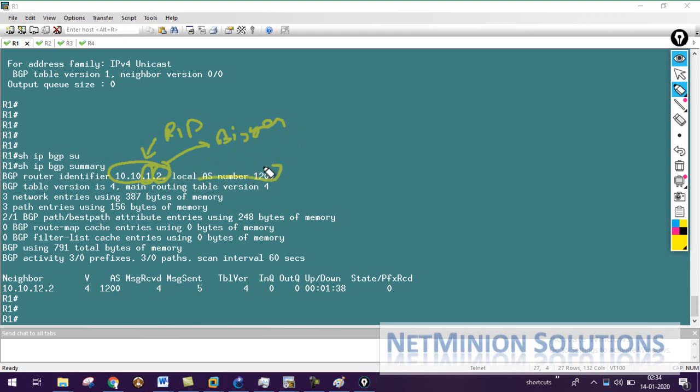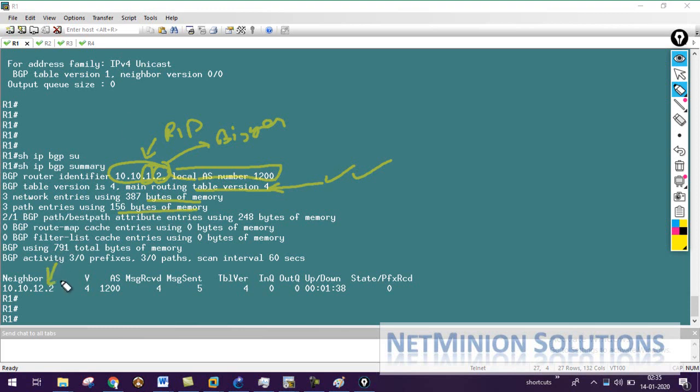Local AS tells that my local AS is 1200. This is the table version I was talking about, which will keep on updating once a routing change happens. How much memory is used is already provided.